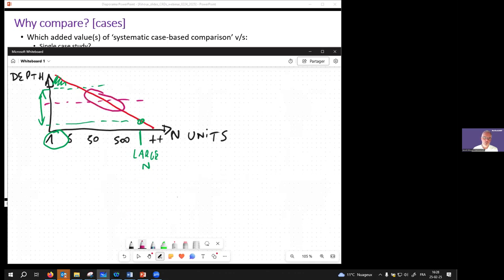Around here, which is intermediate, somewhere in between, say, maybe 10, 15, 20 cases and maybe perhaps 100, potentially, depending on the data and access to databases. Perhaps there is a really interesting area around here, where what I call intermediate n designs, in which you can have both some level of depth and some level of breadth, and for which QCA is designed, which is one of the topics I discuss in my course, and there are also 2 full courses at the MethodsNET Summer School on QCA.